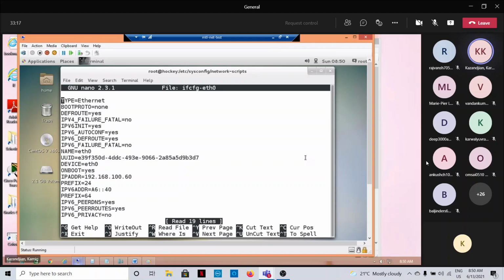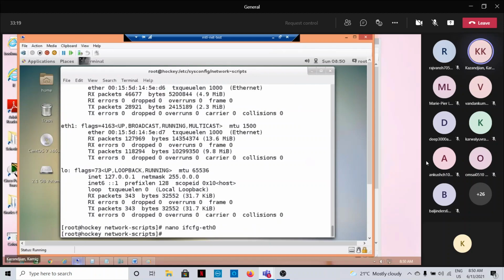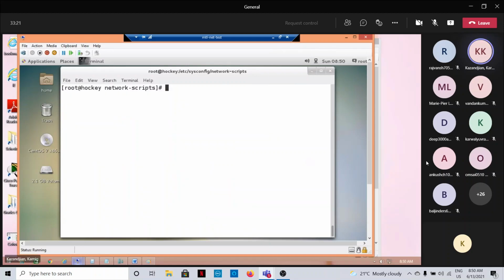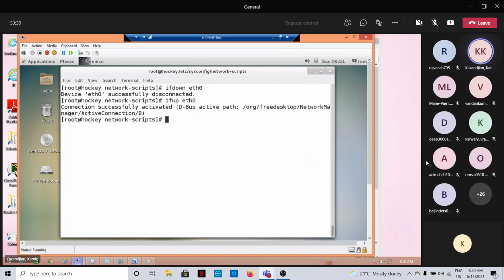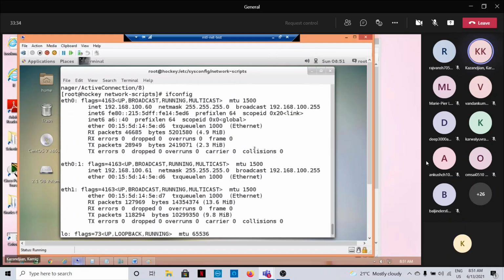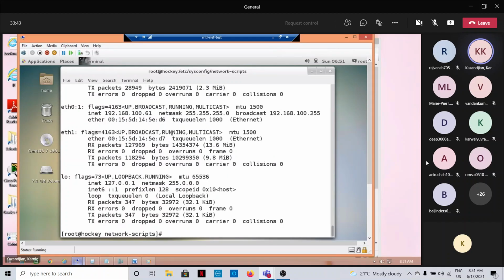I'll do ifdown, ifup. All right, now I see it finally. So I'll be using this IP 100.60 on the client machine. And now I should be able to ping the Samba server.